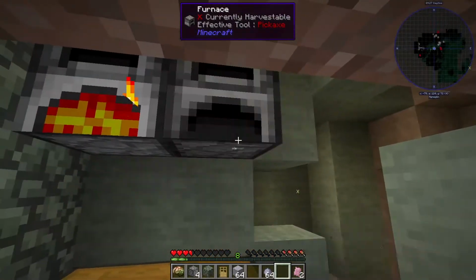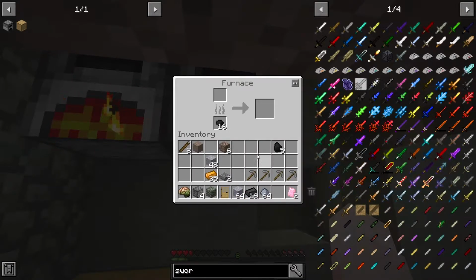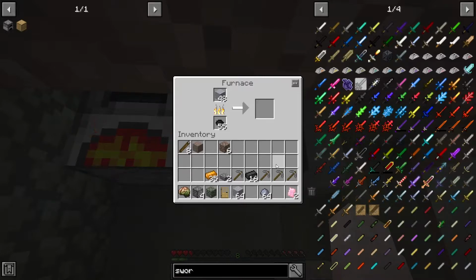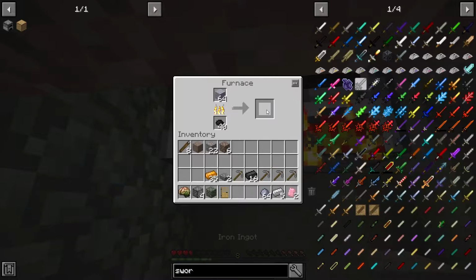All right, furnace number 2. And we can get some more tiny coal in. That's going to be just enough. Not the bricks, sorry. So it's not going to be just enough, but... Get some more. All right, so now we're pretty much max efficiency right here. I think I just lost some efficiency by taking out the iron ore before it was done.